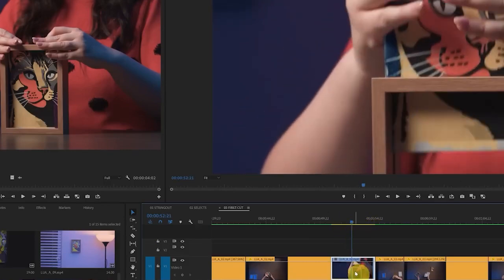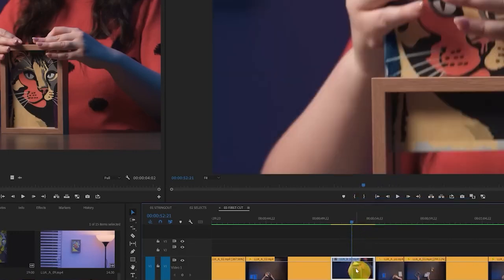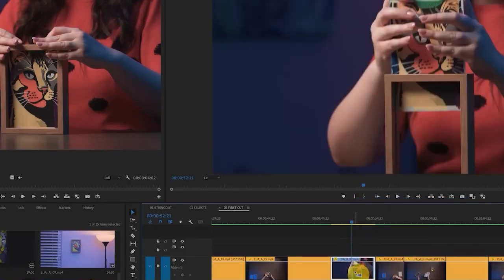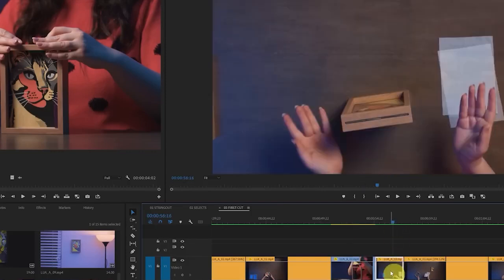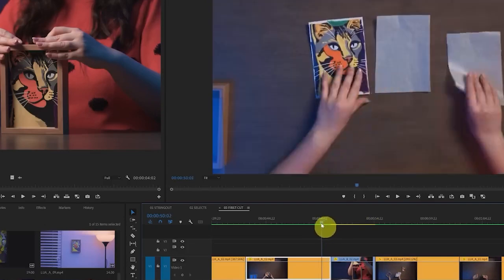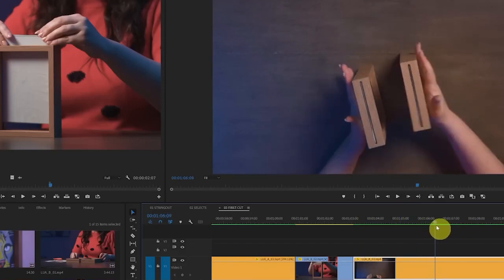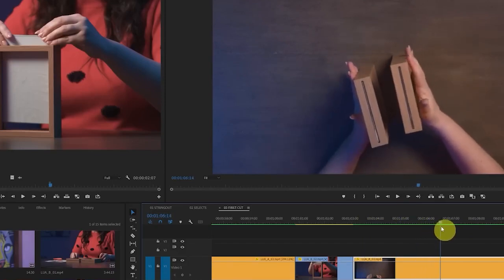So I want to make sure that that's the right size. Right click, set to frame size, or I can just use the shortcut Shift Command F. And then I want to delete this one because I no longer need it. I have the front view, which is better. So use that shortcut from earlier, Command Delete. There we go. And maybe I also want to do this moment from the front, but then starting here, I want to do it from the side.